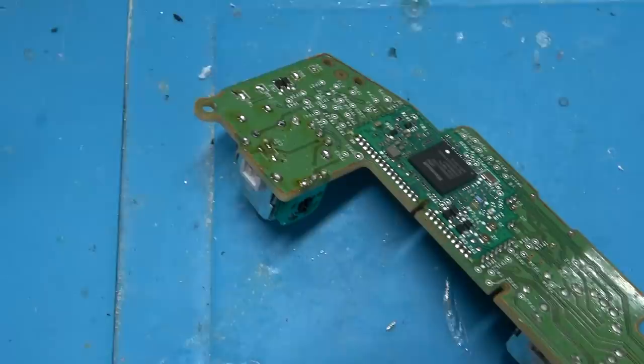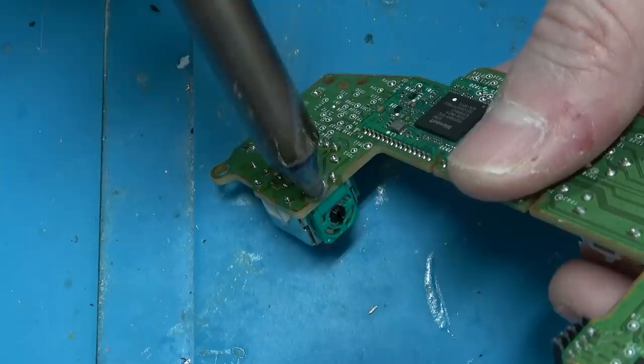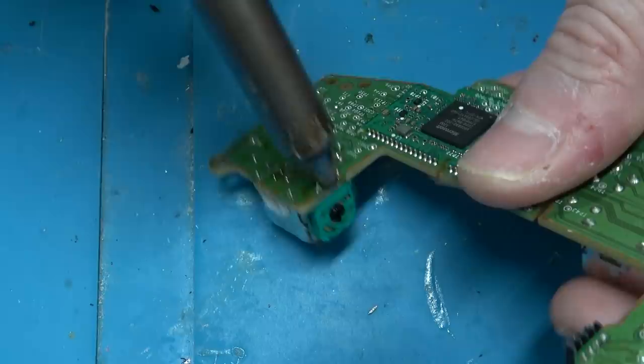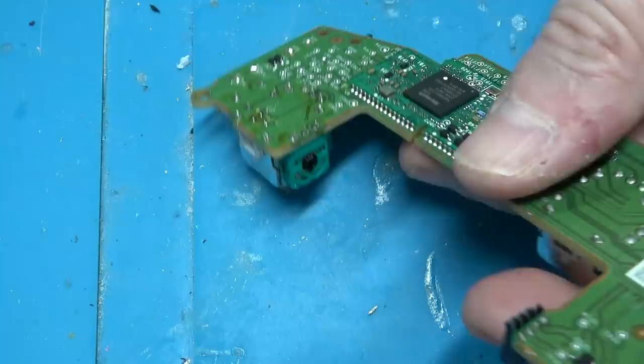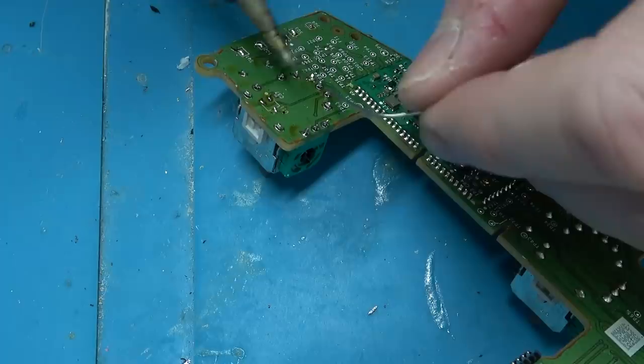I'm using the Hakko FR-301 — it's got like a cartridge. It's a standalone desoldering gun so I don't need a whole station for it. So much of the NYC subway is just so old and so ingrained it's kind of difficult to fix. There are portions of the subway system built over 100 years ago, and humans just keep evolving to be larger. You can even see it in the span of 100 years.